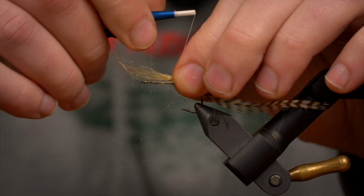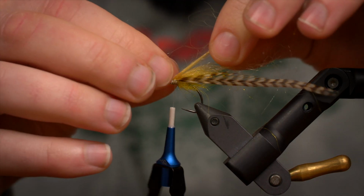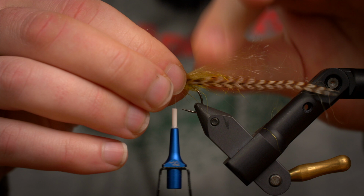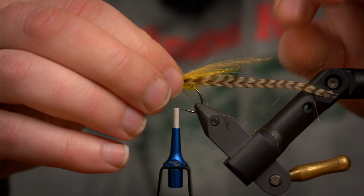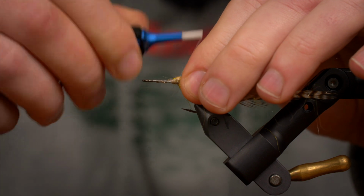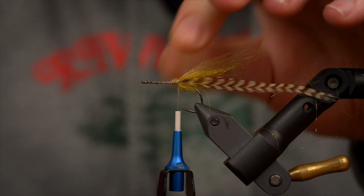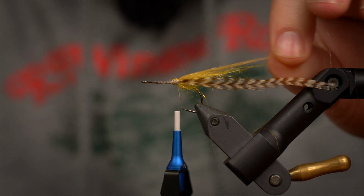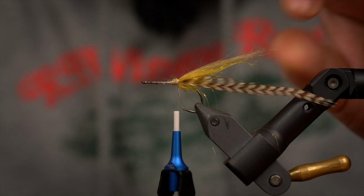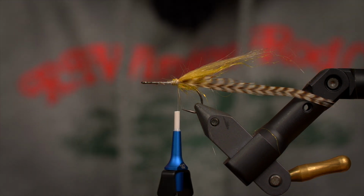It's basically divided into two again. I want this pattern to be see-through. So even though we don't use that much dubbing, I'm still moving some of it away all the time to keep it as see-through as possible.